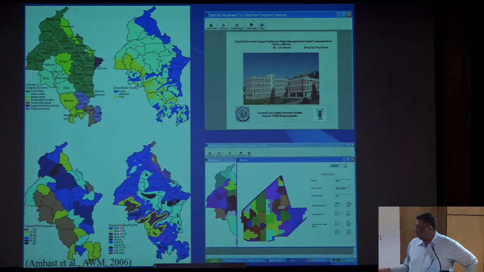For that purpose, we generated the spatial information for the entire Punjab and Haryana, the different districts. This is the cropping pattern, the water quality, the tubewell density, and also the water table, whether it is rising or falling. Software was developed where you can touch the India map, then reach Punjab or Haryana, and then finally come to your own field. If you touch your plot, you will get all the information relating to the field area, the crops, the groundwater salinity, EC, and all that information. This information becomes the input for the SWAP model for the estimation.